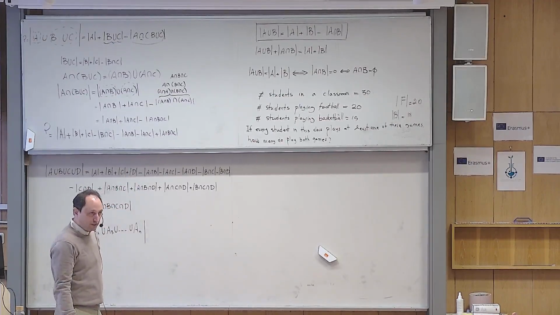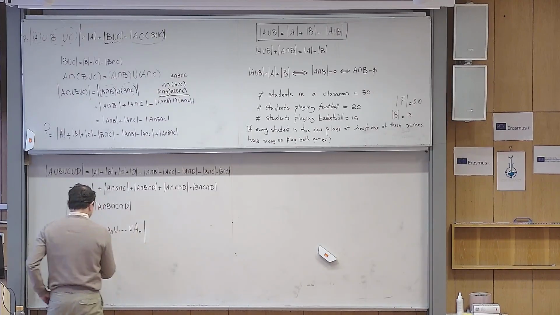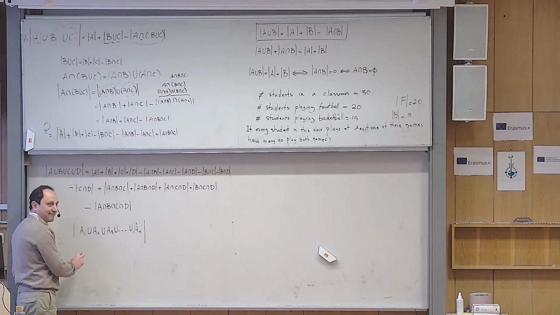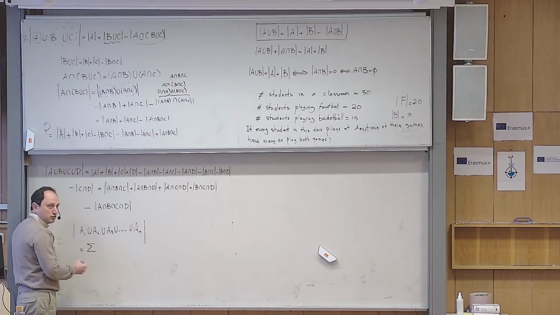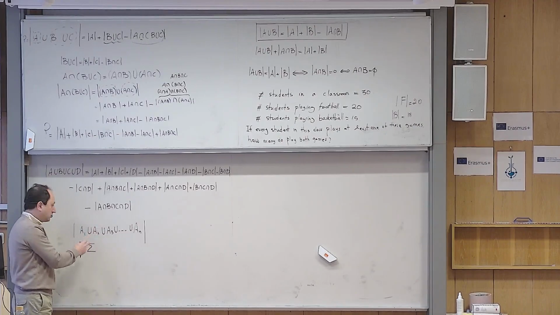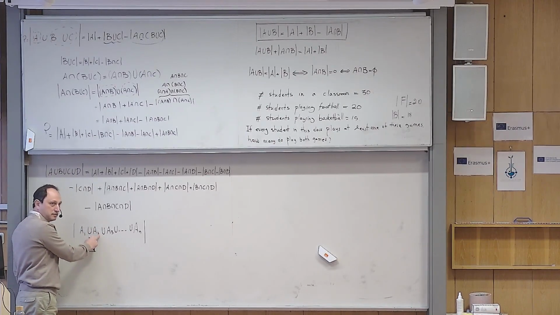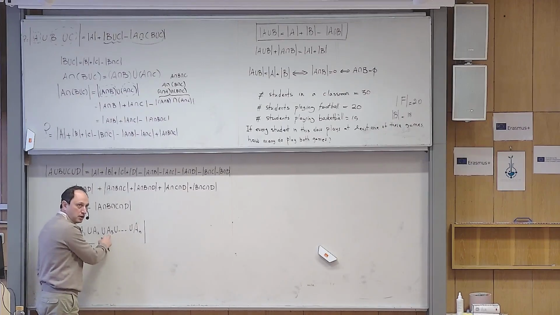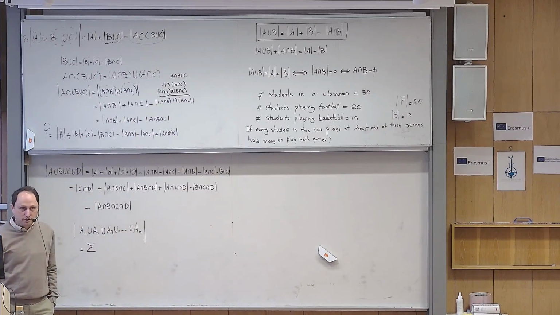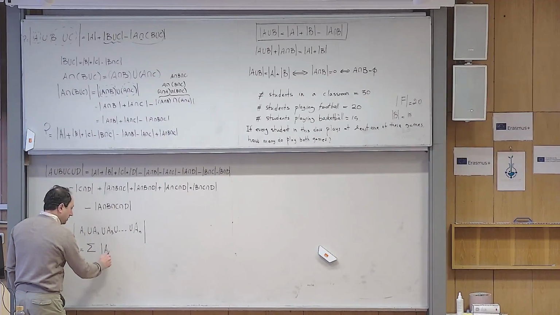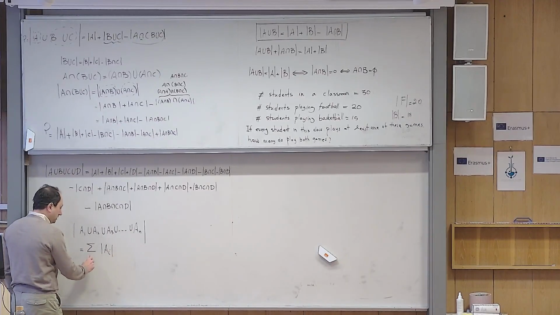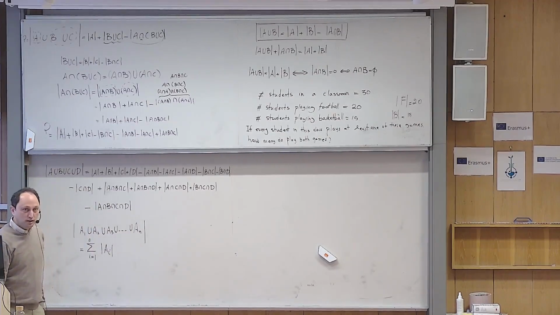I start with a sigma, yes? So what should I write? Sigma of what? The sum of every single set: the cardinality of A1 plus the cardinality of A2 plus the cardinality of A3 up to the cardinality of An. So I write sigma of the cardinality of Ai, where i goes from 1 to n. Okay, this is the first thing.